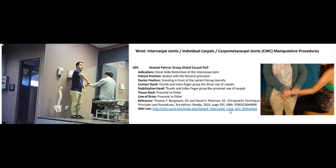So I'm going to stabilize the proximal row, grab onto the distal row. You'll see just a little bit of distraction there. And my P to A glide is just that. I can drop my arms and just pull a little bit. It doesn't take a lot of force and distraction to move this joint. These are very movable carpal bones.